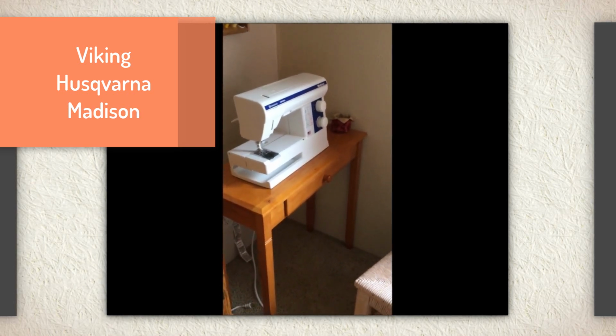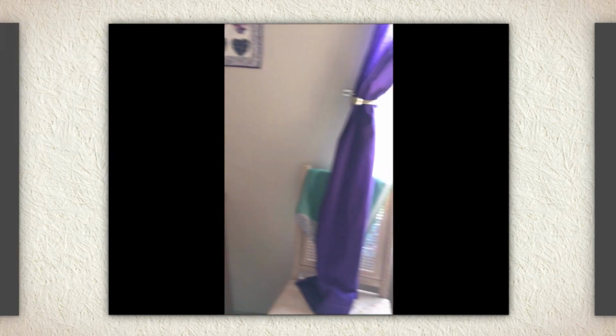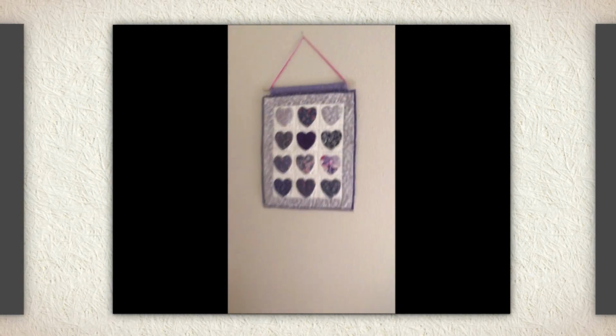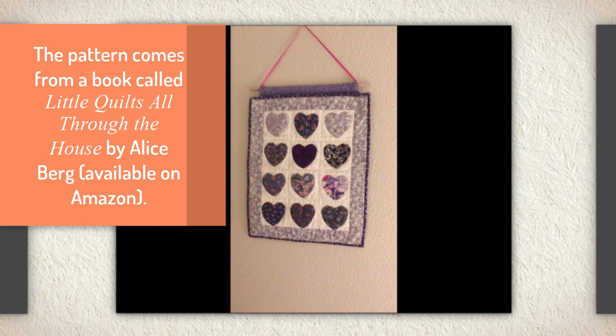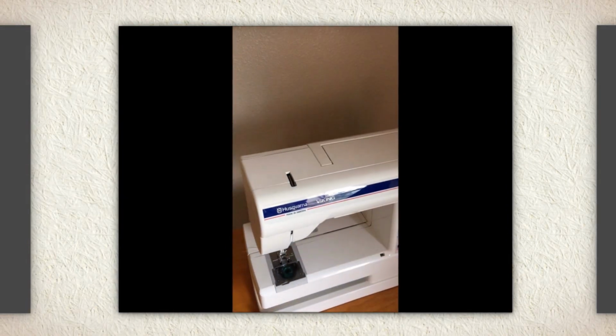So you'll be surprised how much of this sewing room is a lot like the one in the tutorials. I even have purple curtains, like the purple background, and there's a window, like you sometimes see a window. And I made this little quilt for my mother-in-law's mother. That would be my husband's grandma. And these are my threads right above my little Viking sewing machine.